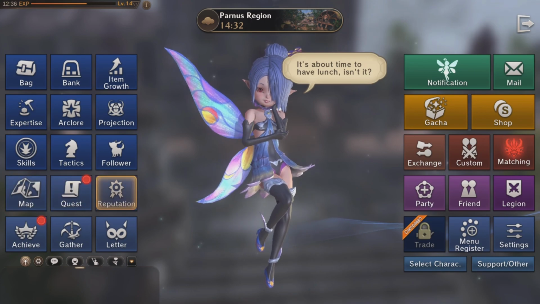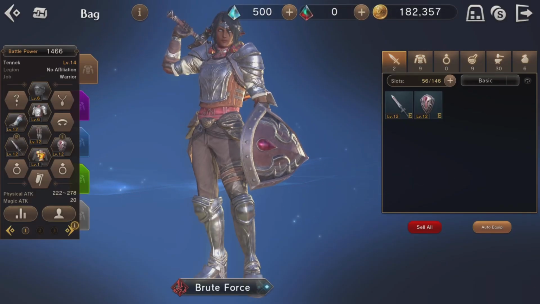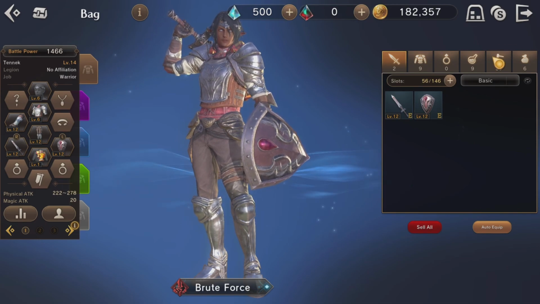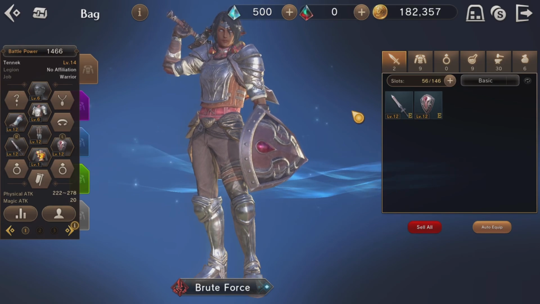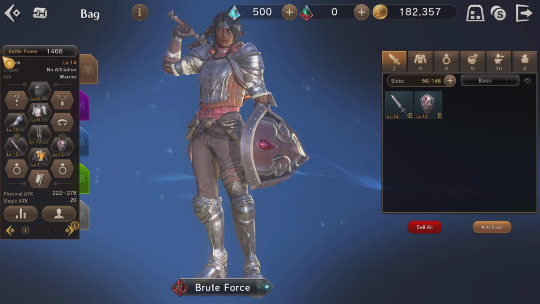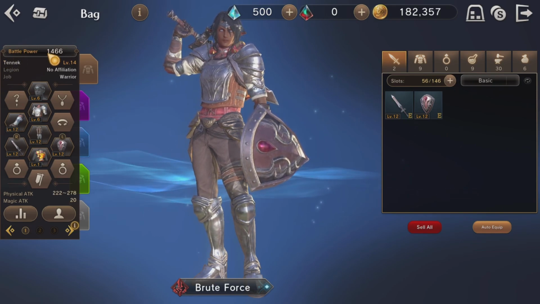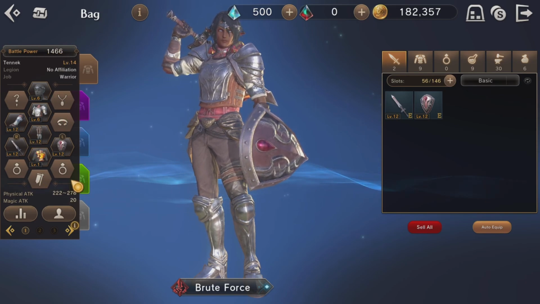Now the next thing we're going to go over is your bags, items, and gear. Eternal Kingdom Battle Peak uses Phantasy Star Online 2's gear system. So if you're familiar with that, you'll be pretty familiar with how things work in this game. The word battle power, like I said, if you've played Phantasy Star New Genesis, it'll sound familiar to you. Your battle power goes up simply by getting higher level gear and leveling your character.